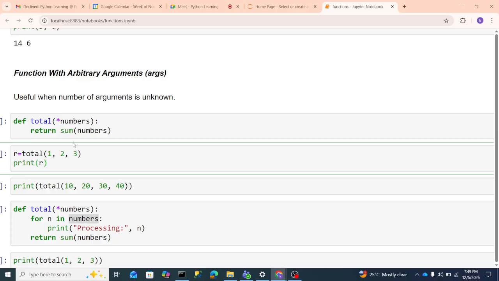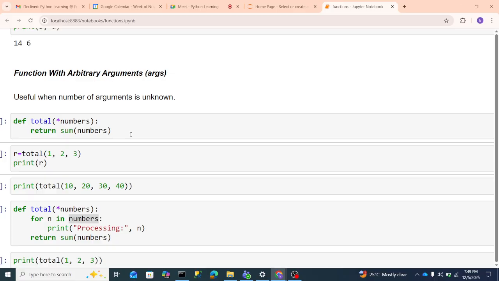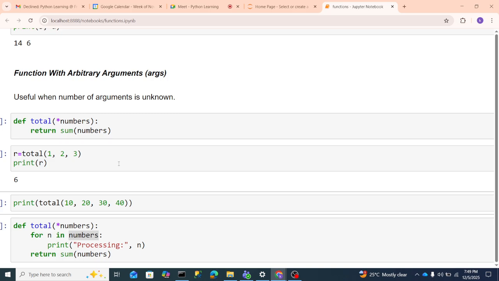Now numbers is a variable which can handle any number of parameters, any number of values it can handle. And finally we are calculating the sum. So let me run this. This is the result. 1 plus 2 plus 3, that is the sum, and we are getting the result as 6, correct?